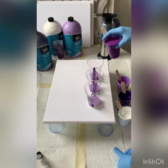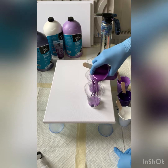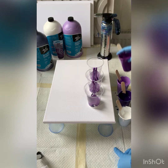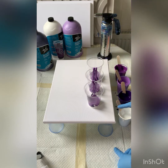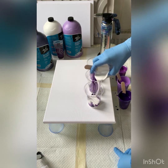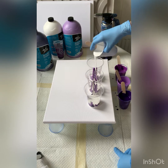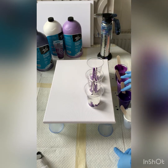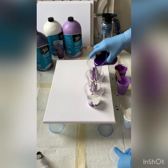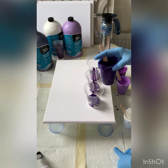You know, there are no rules. That's a great thing about this art. There are no really strict rules apart from consistency, to make sure that you get the effect that you want. But in terms of colours, let's start on this end, you know, to what you want. And you will see that even by layering the cups in exactly the same order with the same colours, you will get different results for each cup. So that's the beauty of it all.